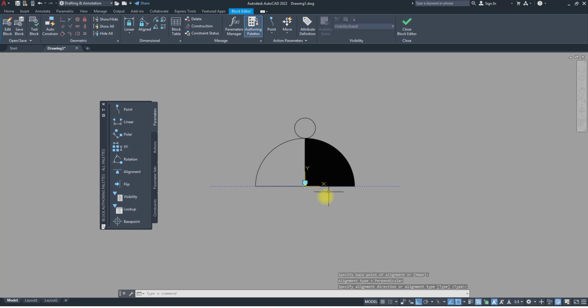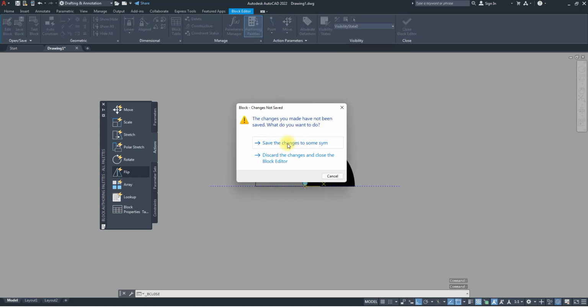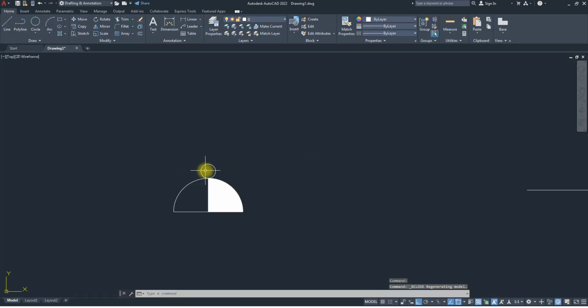Okay, so once I have that done, let's go to action. Is there an option to align here? There's nothing here to align. So I guess this command doesn't really need any alignment, doesn't really need any action. So let's see what we'll do. If we finish up this and close the editor, save this here, and if I select this object, I'm able to pick this alignment.